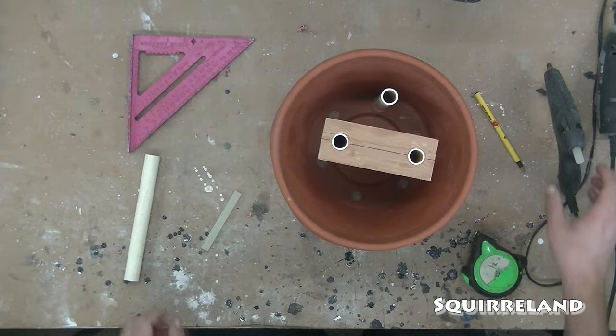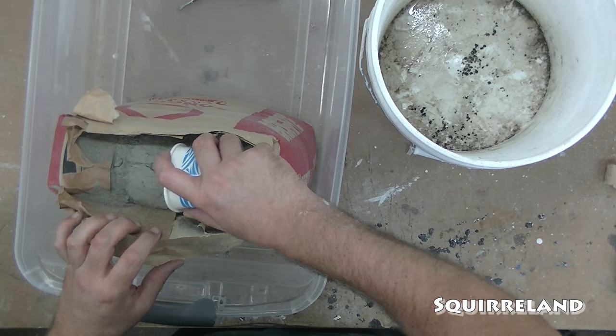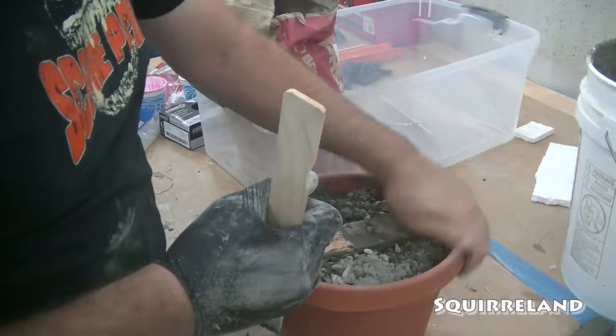With all of the PVC tubes glued into place, I taped up the holes in the bottom of the pot and started mixing up some concrete. I had to mix up a few batches, but I ended up filling up the pot with concrete all the way up to the top of the piece of wood. The reason that I filled this thing with concrete is because I wanted the end product to be very bottom heavy, which will hopefully prevent it from being easily knocked over and potentially damaged.